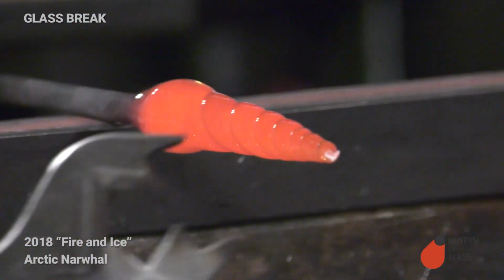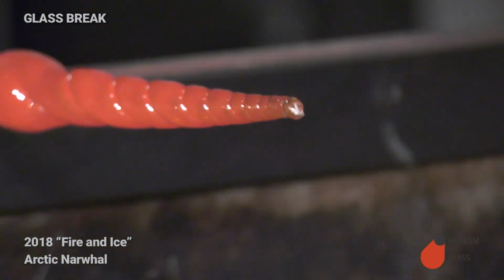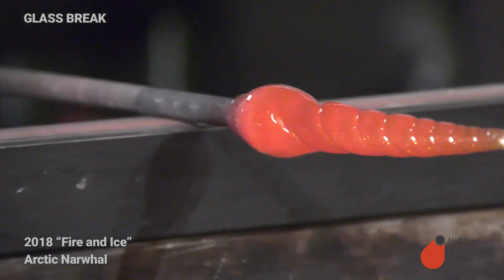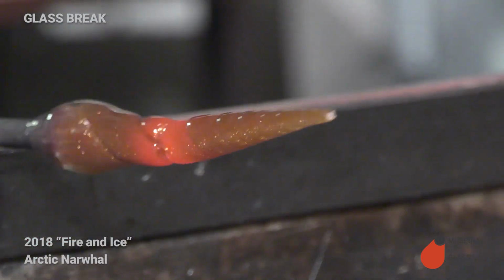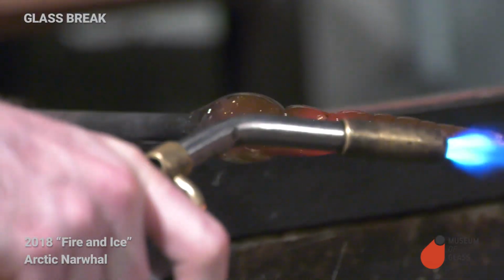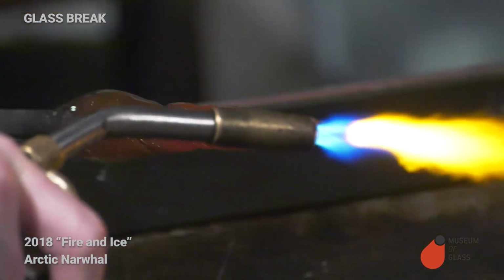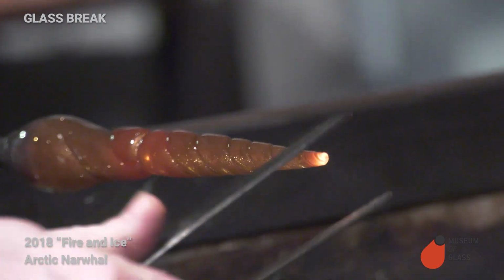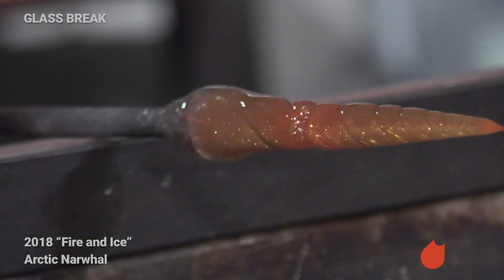This will be the tusk. Narwhals have these crazy tusks. He's taking his glass, grabbing it with the diamond shears, giving it a good twist, making a spiral. Getting it ready to be broken off and tucked into the garage. Still got a little bit of work to do on it. Make that tip even better. You see the same kind of thing they did with the fins. Remove excess, get a good taper.